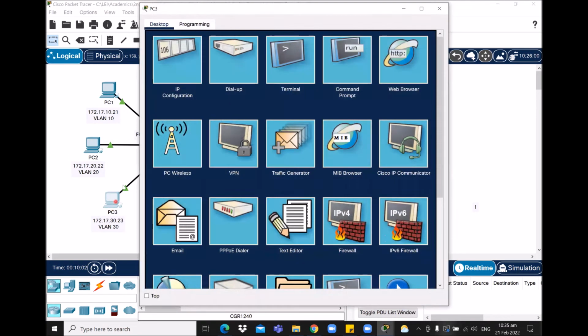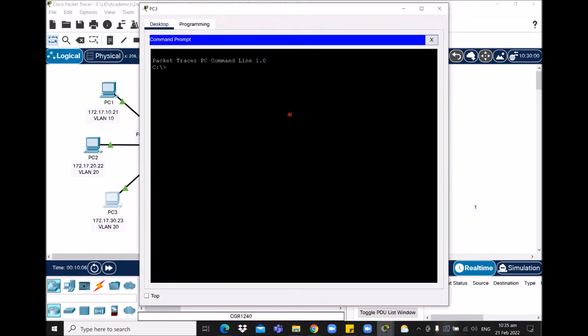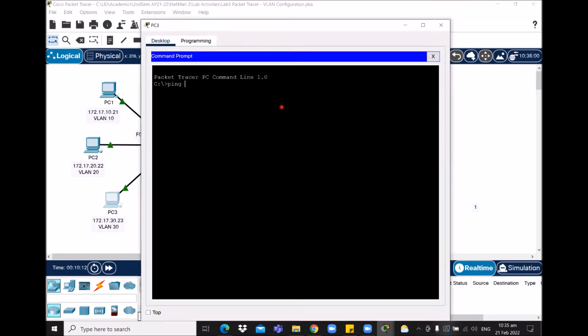So lastly, from PC3, so I've opened the command prompt of PC3. Let's try to ping PC6 this time. So ano naman ang IP address ni PC6? Liitan ko to. Sorry, ayaw niyang liitan. So let me just remove my spotlight. And I'll try to move this. Sorry. Control ko yung na-move ko.